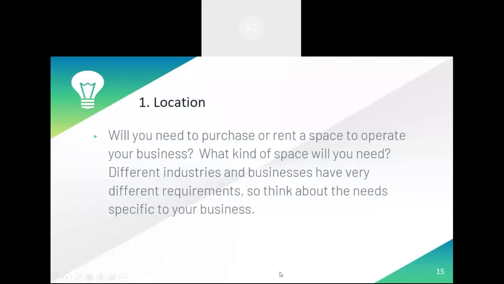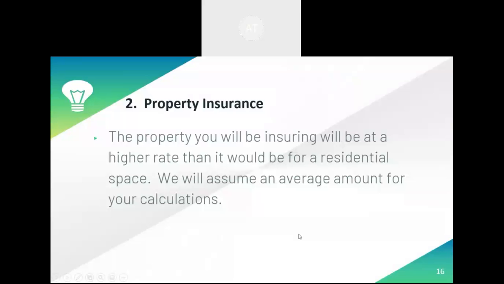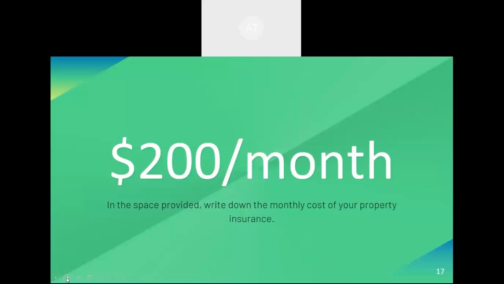For example, in location, it's giving students a series of prompts to consider in determining a location, and prompts for other expenses. Property insurance wouldn't ever probably be on their radar. And because property insurance is so variable, depending on geography and the type of trade, a value has been suggested that students can work with. This, of course, can be edited if needed. And students would add these amounts into their student data sheet.